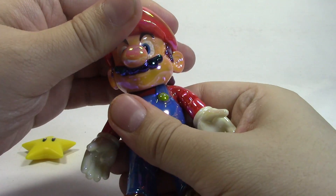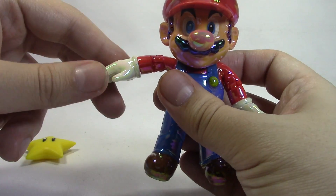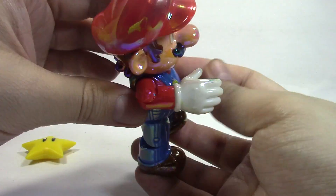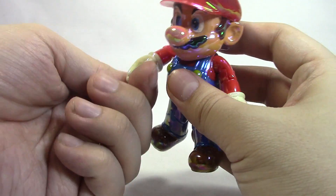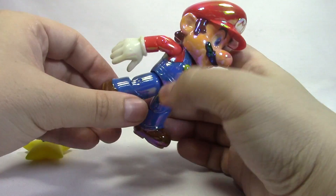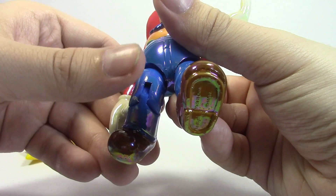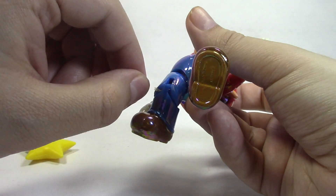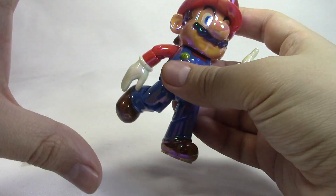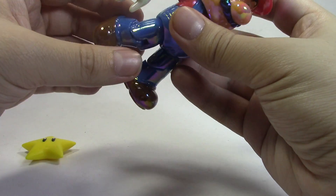Articulation: he can't turn his head. I don't want to do it too much because I don't want to rub off all the coating, especially before I use it for what I'm going to. His arm moves out that far, which is definitely not bad at all. His arm goes in that much with a single joint. His wrist rotates all the way around, but there is no hinge, which doesn't really matter — it's Mario. You can get him into a running pose, especially in star form. You can see there's definitely some of that coating coming off right where I bent his knee. So definitely a figure you might want to keep in the box, or maybe get it in one pose and be done with it.